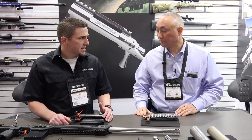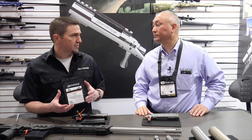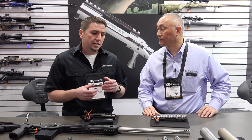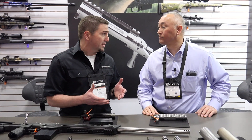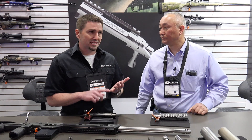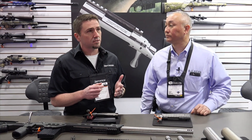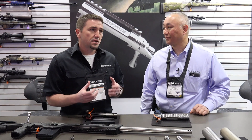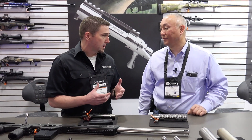So we've been making the XM length of action and it's available in a lot of the different configurations we have. What it is is an intermediate length action. It's exactly a quarter of an inch longer than a Remington short action footprint. So 6.5-284, 284 Winchester, 6.5x55 Swede — all the short mags don't really fit into a short action very well.